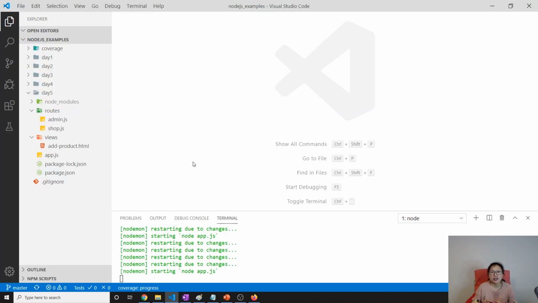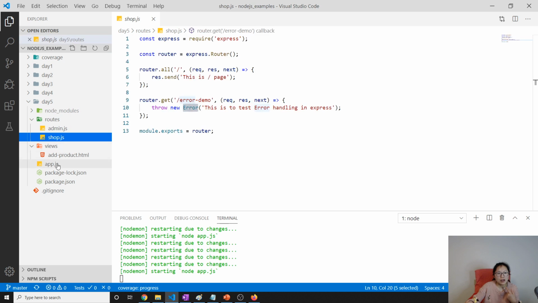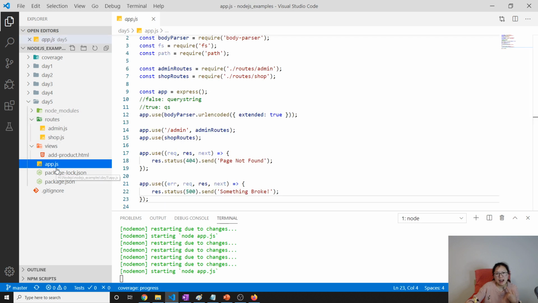I think you are very clear about CSS files and images or other files like PDF, they are static resources. But the JS, you might think the routes, shop, app, all of them are JS files. Are they static files? No, because app.js, admin.js, and shop.js are all running inside Node. The JS files I'm referring to are the ones running in the browser.